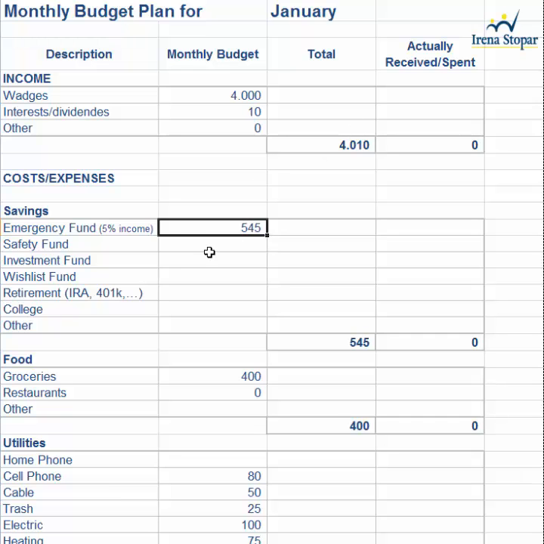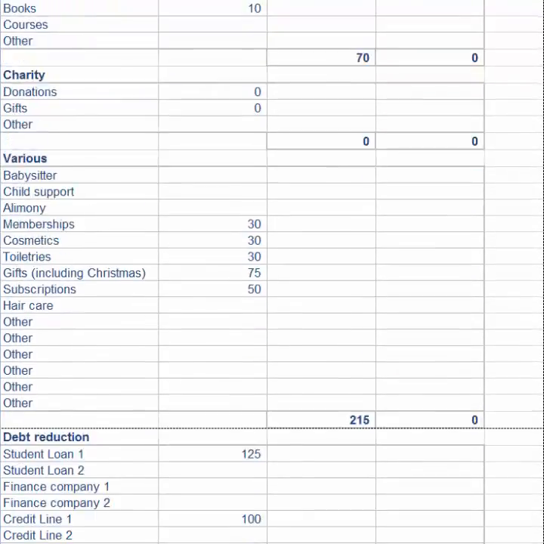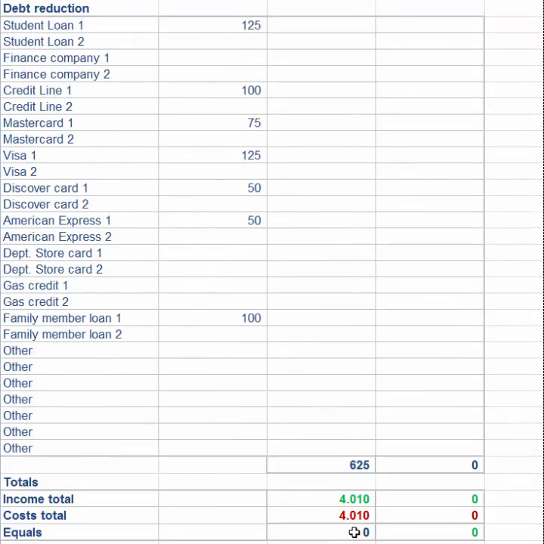If we look at your numbers now, what you have planned, you will see that your totals equal 0. Income minus costs is 0, and this is zero budgeting. Some people call it zero budgeting. When you plan your month, please make it similar.